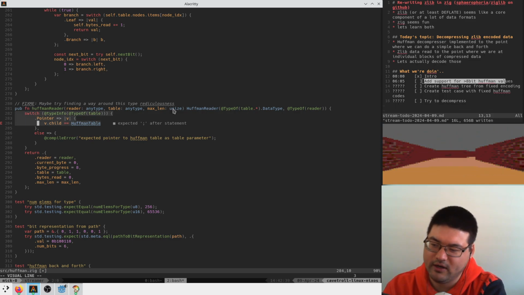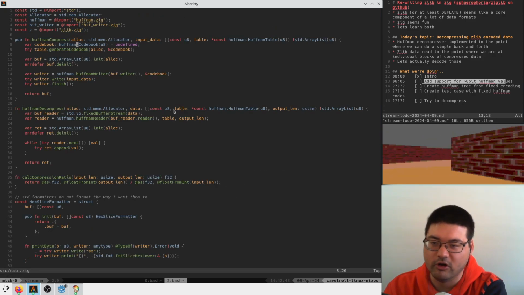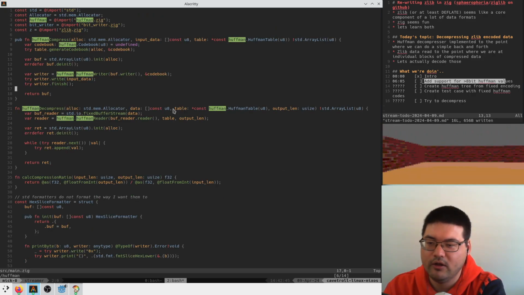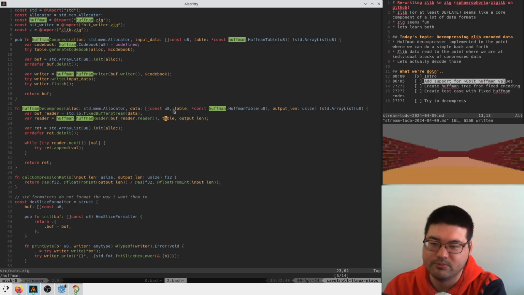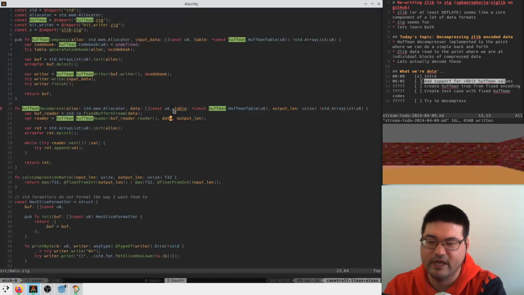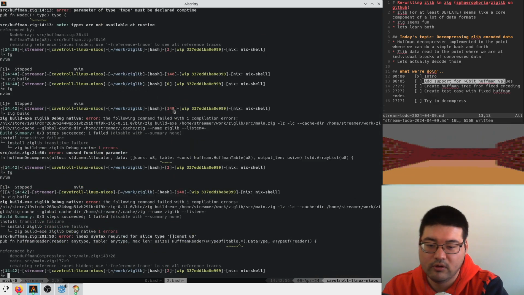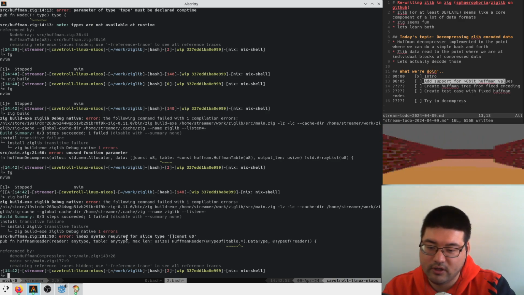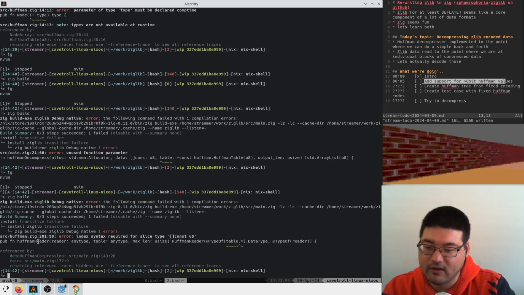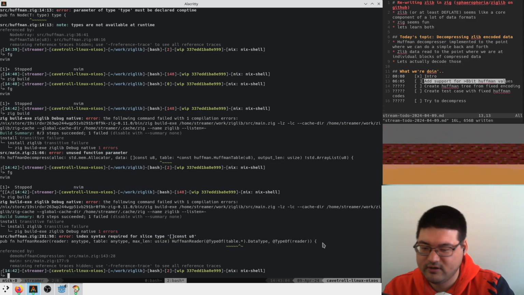Let's just try passing in an invalid type here and see, maybe the compiler will already give us a reasonable error. If we say Huffman reader here, and I just put in data, like a u8 array, how bad does this get? He's just going to get mad that I can't call this.